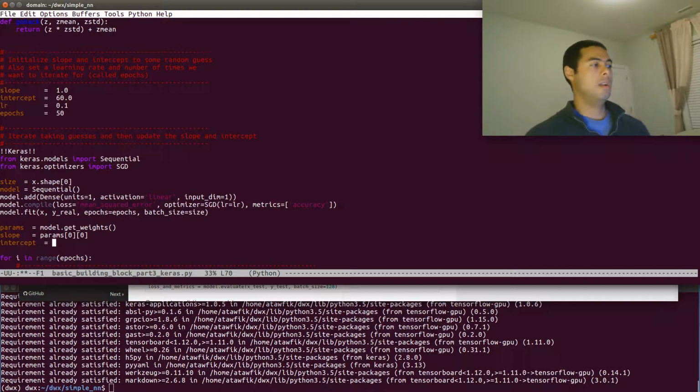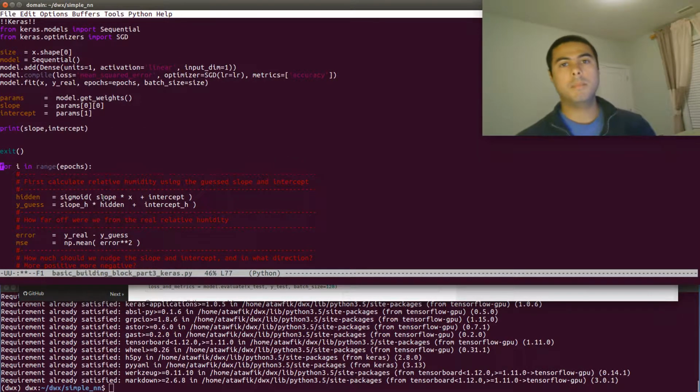So after my model gets fit, meaning it learns those parameters, I want to see what those parameters are. I think this one's just parameter. Maybe it's 1? Might just be 1, actually. We'll try that. I'll go ahead and print this: slope, intercept. Let's exit here.